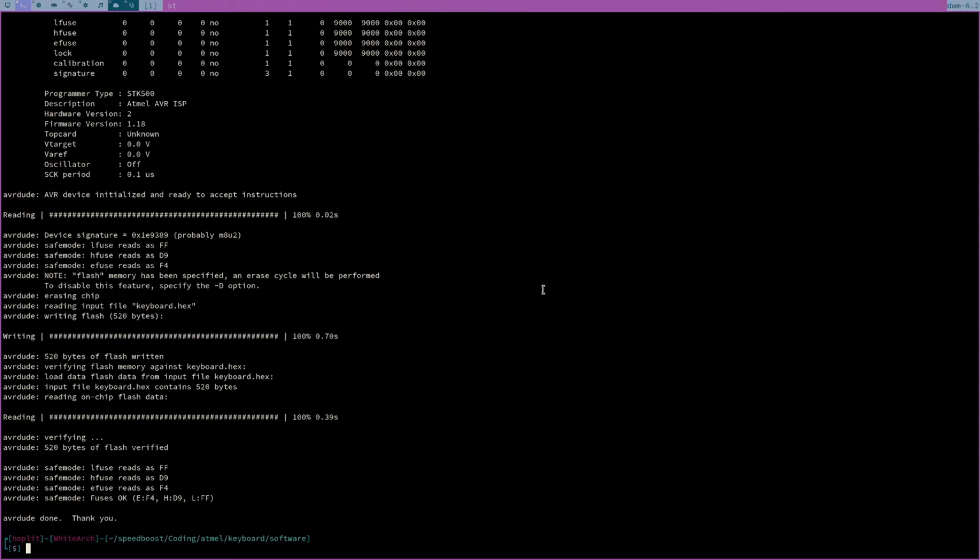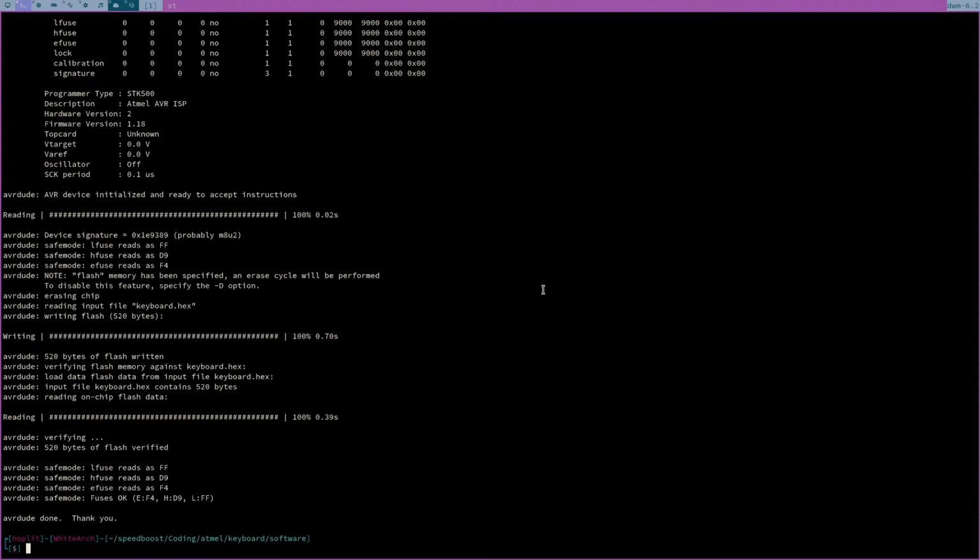Okay, so the pull-up is the problem now. Why isn't that getting set?